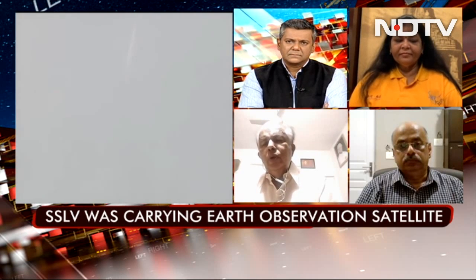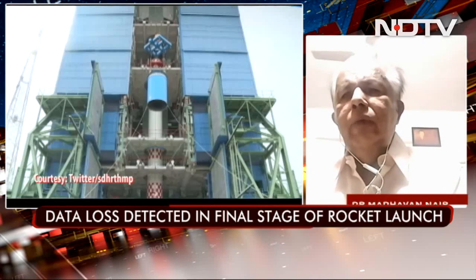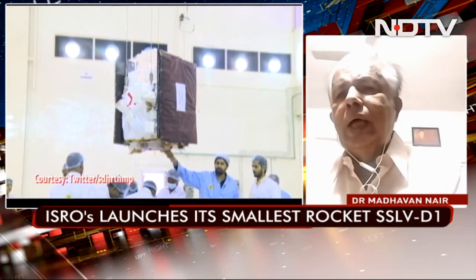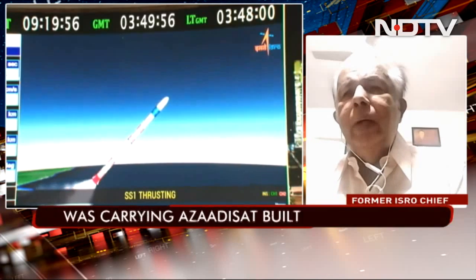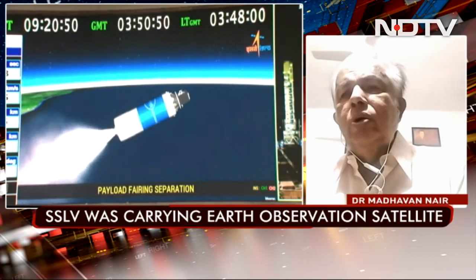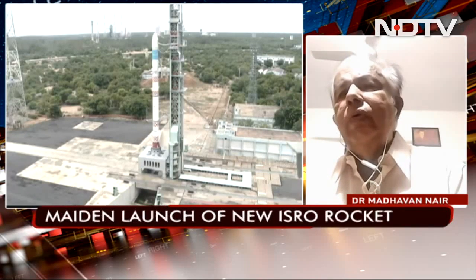Well, as you know, the requirement for small satellites is going up. The universities, the various institutions, R&D institutions, the children and amateurs, all looking for an opportunity to launch their small satellites. If we want to use a PSLV for that purpose, certainly it can be done, but it needs consolidation of nearly dozens of satellites and then also synchronizing their orbits and so on. It is going to be extremely expensive and time consuming. This SSLV is bridging the gap and definitely is going to be a workhorse launcher for the experimenters, and it will provide an opportunity for low-cost access to space. Definitely, India has got an opportunity to get into the international market for launching these small satellites, and I hope soon we will catch up with that.